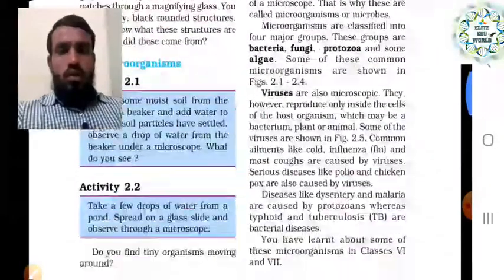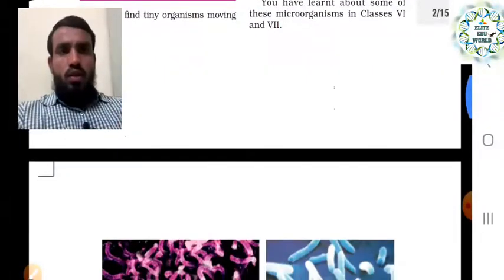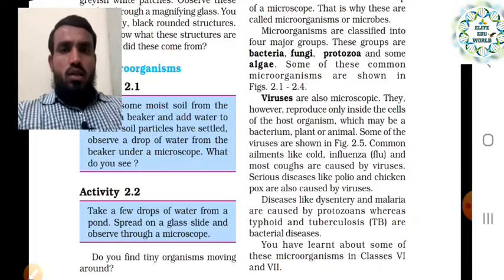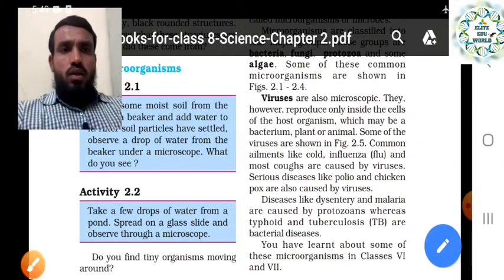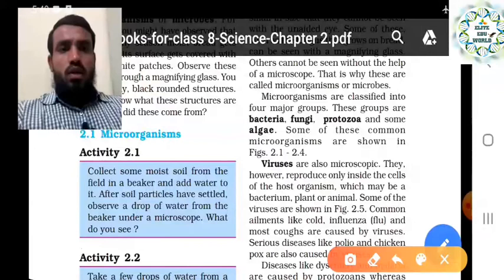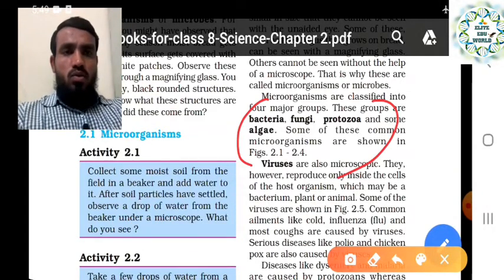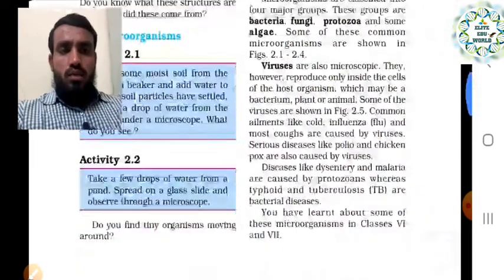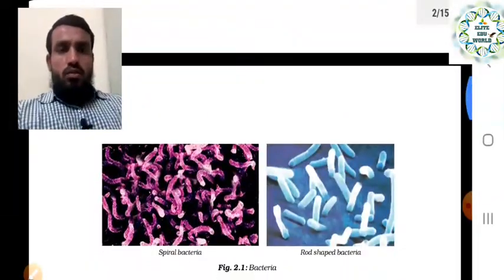So we have seen so many activities also. Then we have seen how we can divide the microorganisms. Basically these 5 types we have seen here. On these types we can divide the microorganisms, like bacteria, fungi, protozoa, algae, and the separate one is virus, because virus is a little bit different from all these groups. It is just a link between living and non-living organisms, right? It only multiplies inside the host body, so that is why we have kept it separate.